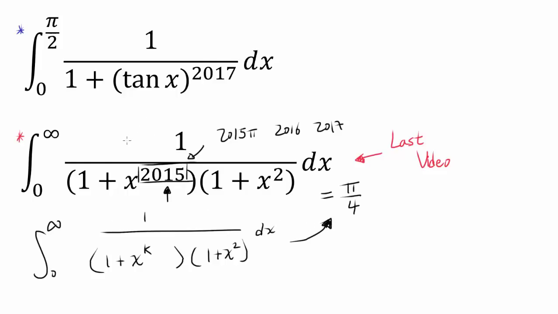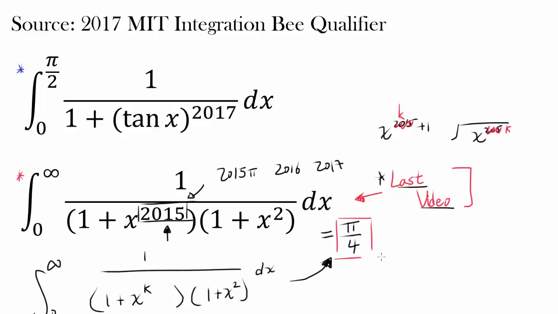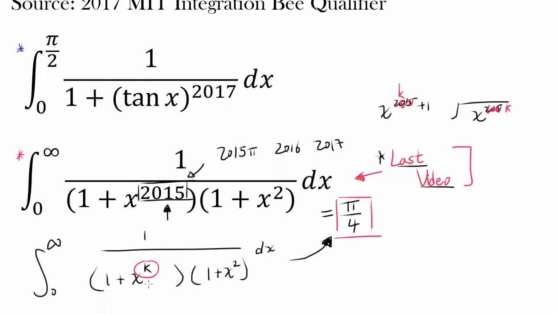The proof is not very hard. I recommend you try it out. An easy way is to go back and watch the last video, and instead of doing long division of x^2015 divided by x^2015 + 1, you simply do long division of x^k over x^k + 1 and repeat the same steps exactly. You should arrive at the same conclusion of π/4. This value of the exponent is obsolete — it does not matter.